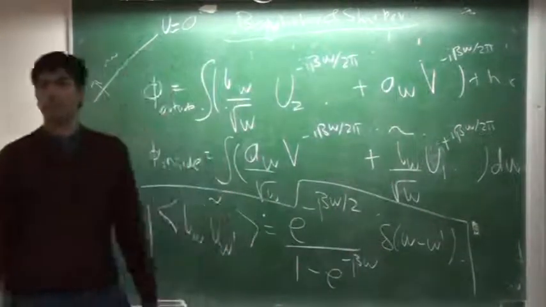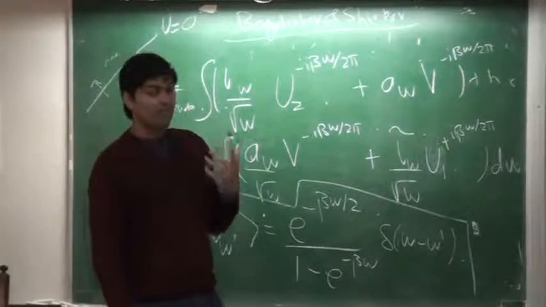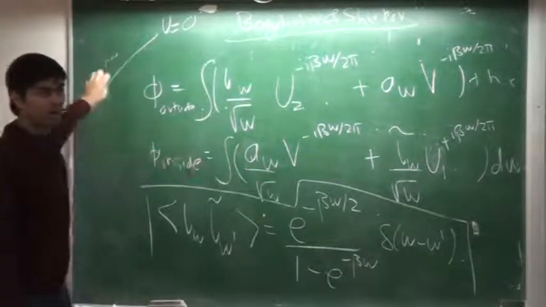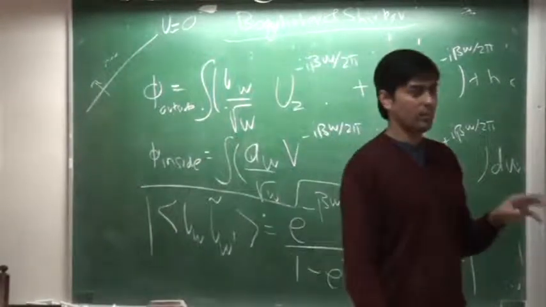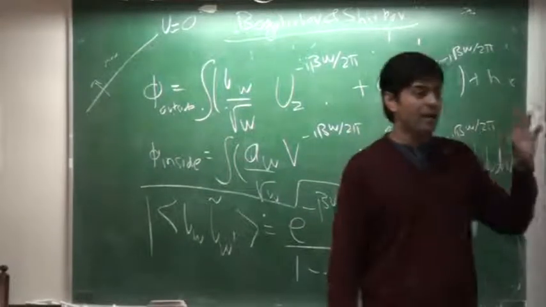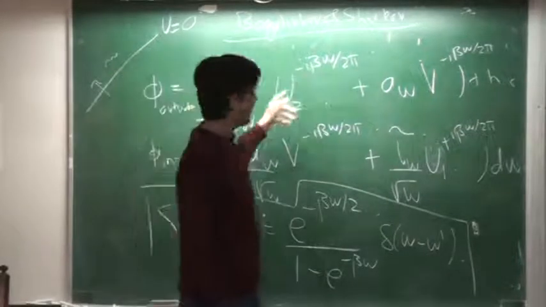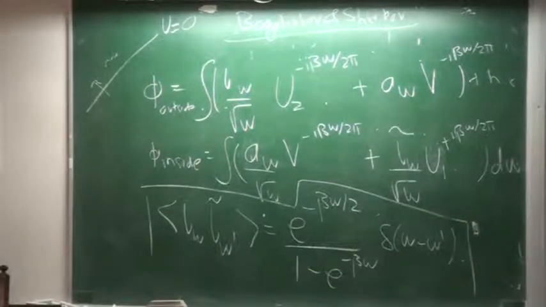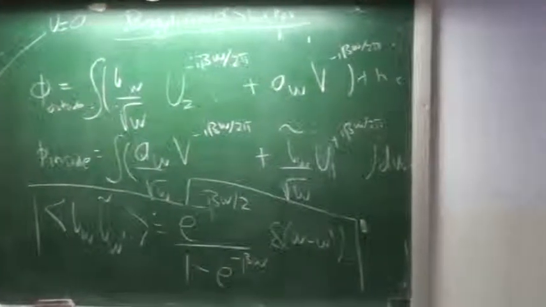Why is it a plus i beta omega, by the way? Left movers and right movers, actually we discussed this in the Rindler case. Remember, inside, r star is what becomes time. Once you're inside, it's the radius that behaves like the time-like coordinate. So whether you have a creation or annihilation operator depends on whether the frequency is positive with respect to r star or t, and u has an r star minus t. That's why this comes with the minus sign. This is an annihilation operator, and this, with the plus sign, is a creation operator. Very good. Now check: if you impose that correlation function and compute this, it's some simple algebra to check.